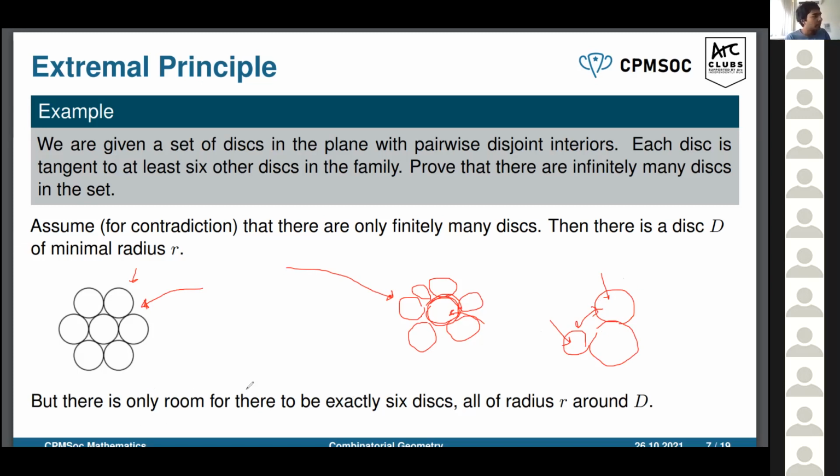And it turns out the tightest packing you can have is when you have 6 disks, all of the same radius, surrounding the center disk. So you have 6 disks surrounding here, and in this case they have the same radius as the center disk. But the problem is, if you try to make any of these disks larger, it's impossible to fit 6 circles around the center disk. So it turns out none of these circles can be larger than what they currently are.